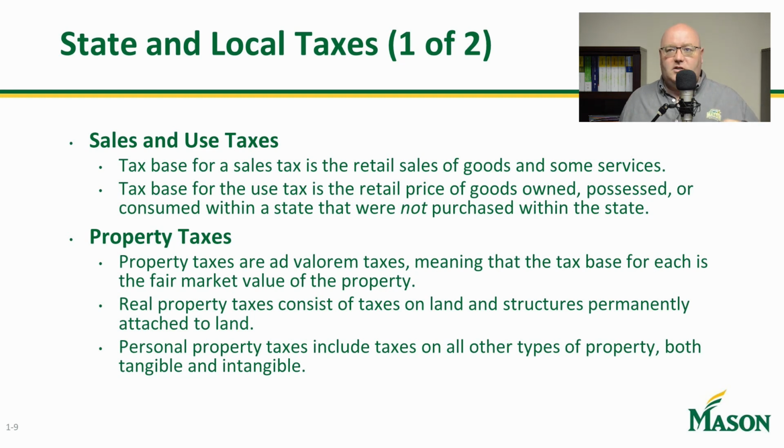A good example is a TV screen. I've got a TV screen right behind you that you can't see, but it's a 75 incher. If I bought that in Maryland and brought it back here to the state of Virginia, technically I'm liable for use tax on that. Now, in this case, I actually bought it from the military base, so they didn't charge sales tax on it, because that's an exemption you can actually have from sales tax.